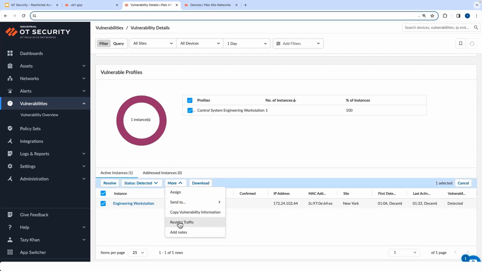We can also set up some alerts so that if a critical vulnerability is identified or if the risk score of a device goes higher than, say, 90, I want to automatically place the device in the restricted category. With this, we can control what kind of traffic is allowed for a critical risky device in your environment. Hope this was helpful. Thank you.